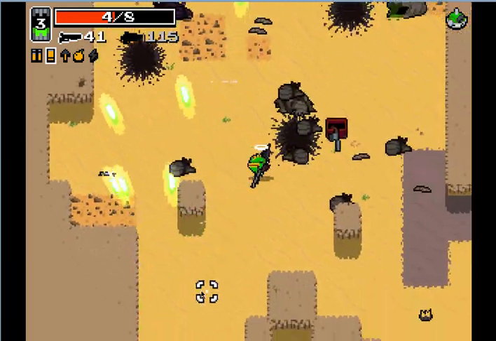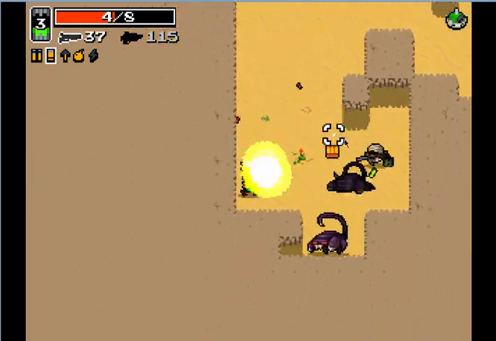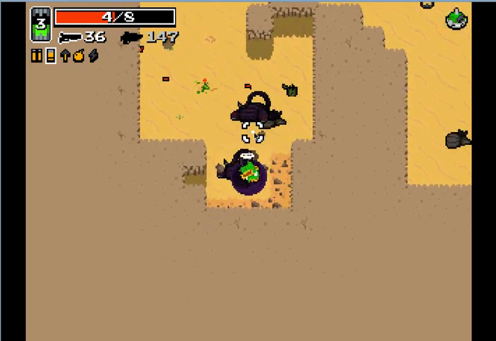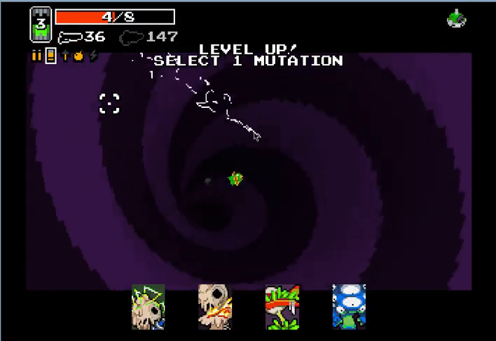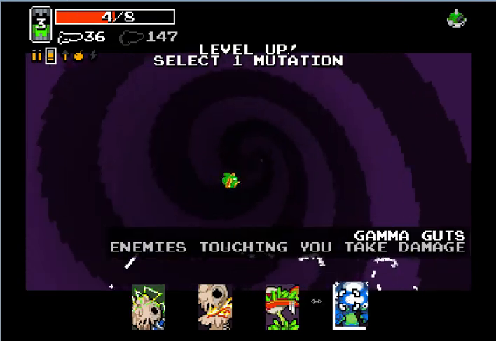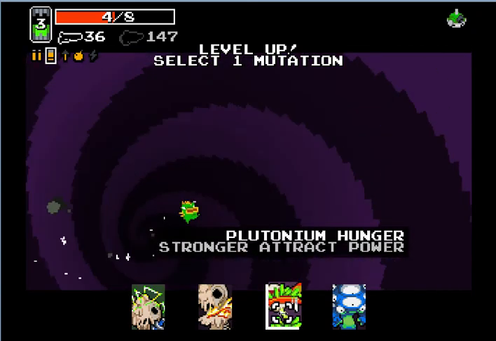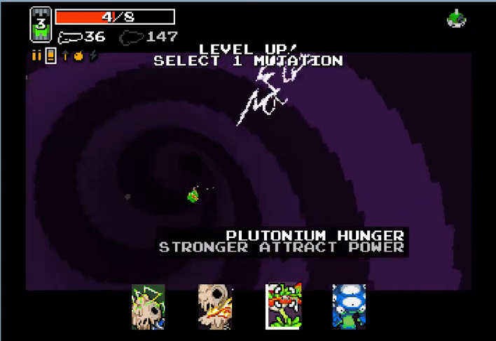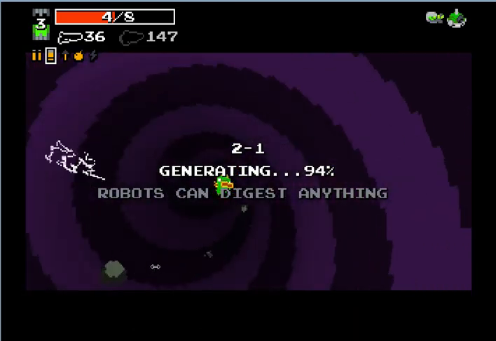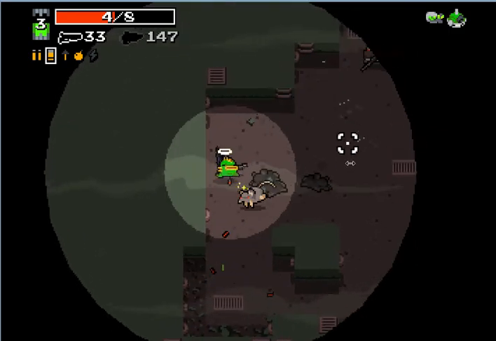This is still scary. I do not like this enemy. I really don't like this shooting at me. Single bullet set. Okay, there we go. Better be dead. Also, next thing we're gonna get another. So, we have laser brain. Gamma Guts, Plutonium Hunger, and Boiling Vein. I'm gonna take Plutonium Hunger. I don't know what this detract power is, but we're gonna take it. Hoping that means that we get rads easier. Doesn't seem very good, seems kinda useless. The other one's Boiling Vein.